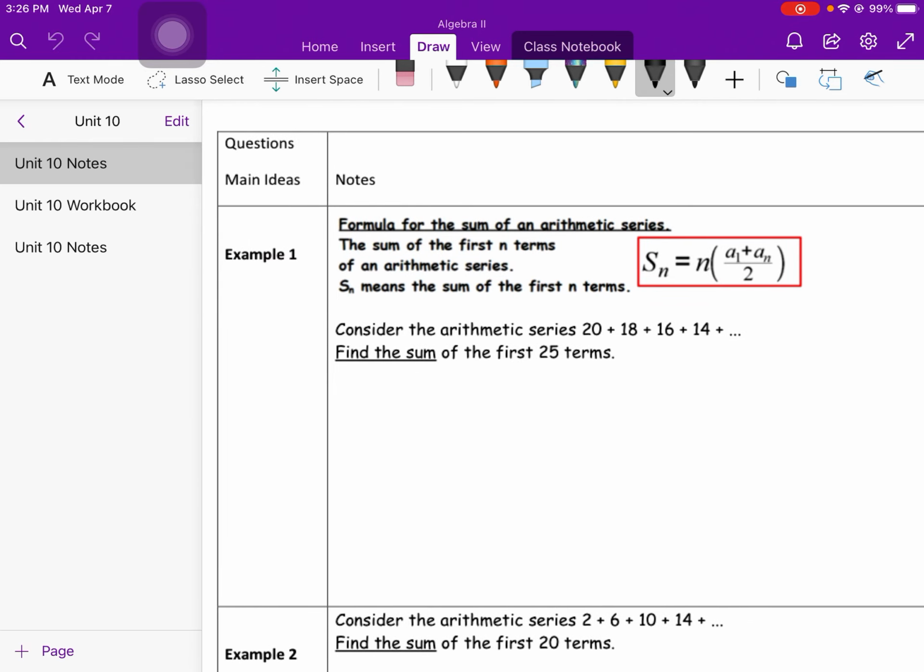So remember that when we denote a series, we use S of n. So for this one, the formula is going to be S of n equals n, so whatever term we're trying to go up to, and then in parentheses, it's a of 1, so the first term in the sequence, plus a of n, which would be whichever specific term you're trying to go up to. So if we're trying to find S of 10, we're going to find the 10th term in the sequence, and then we're going to divide that by 2.